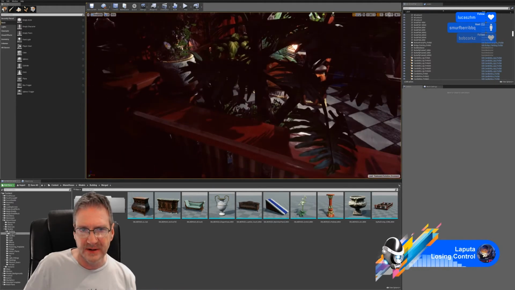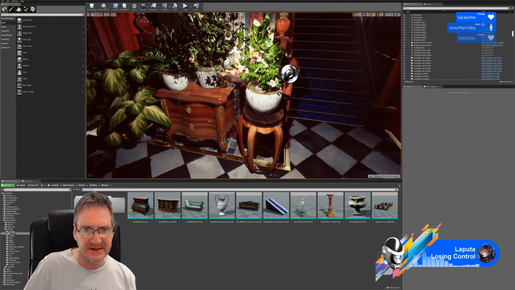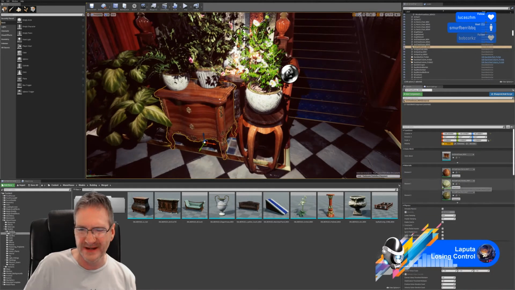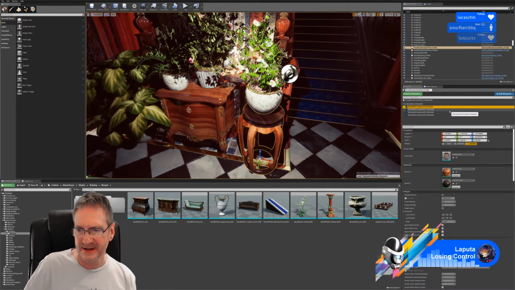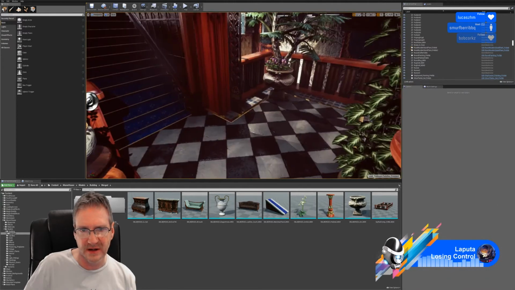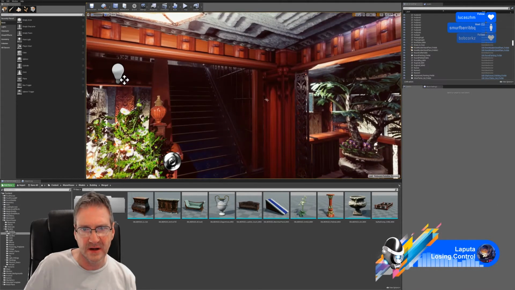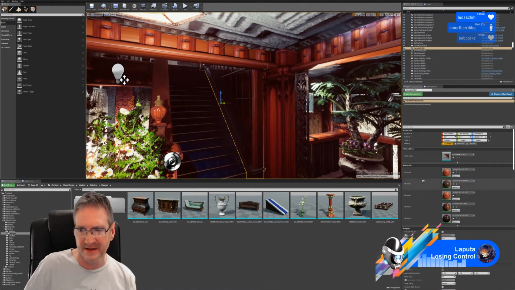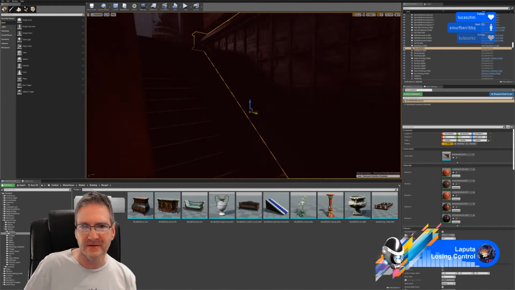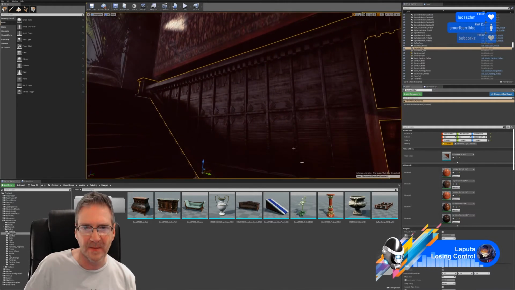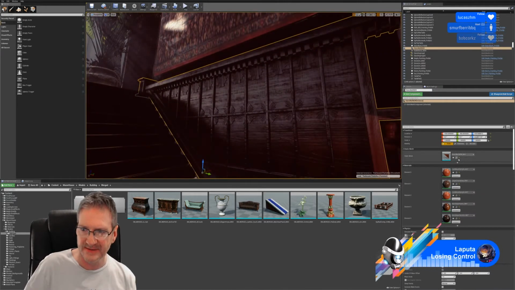Let's move down a little bit. Let's look at this one here. This has 3. Again, 3 is probably okay. This has 2. That should be okay. Okay, this might be a good one. This one has 1, 2, 3. This one has 5. This is the wall paneling here. So let's find that.